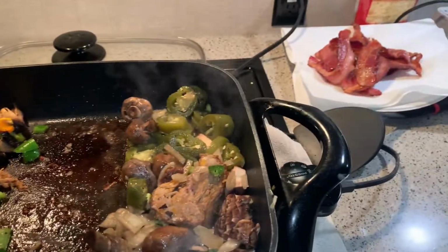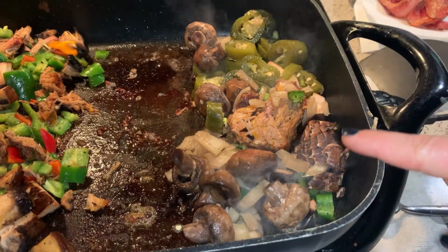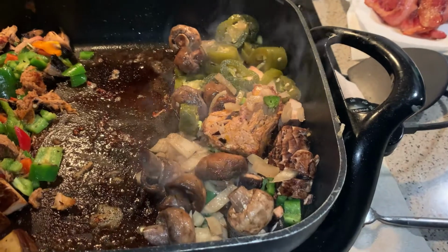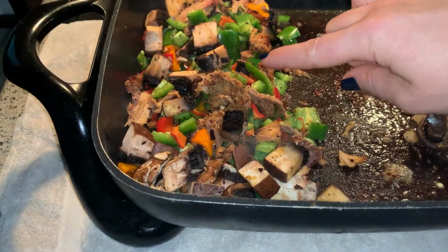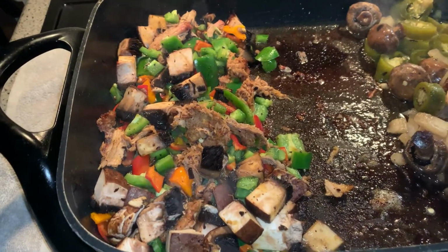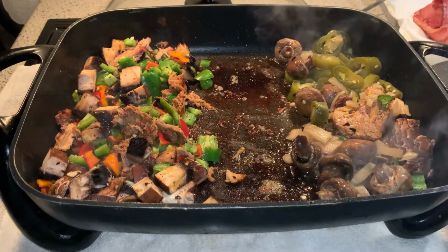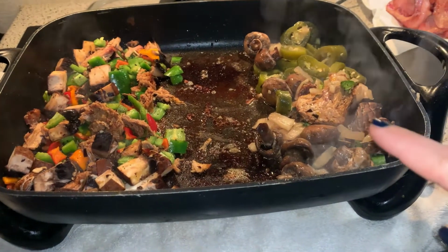All right, so our bacon is all cooked. Now I got 2 omelets going here. This one over here is my omelet. I have just some of those leftover mushrooms, leftover onions, and jalapenos. I added a little bit of leftover pulled pork from last night. This is Rusty's huge omelet. Again, little leftover pulled pork, some of those portobello mushrooms, peppers, and jalapenos fresh that we had left over. So I'm gonna let these cook for a little bit, add my eggs, and then we have fresh, semi-fresh vegetable omelets over here, and then leftover omelets over here.